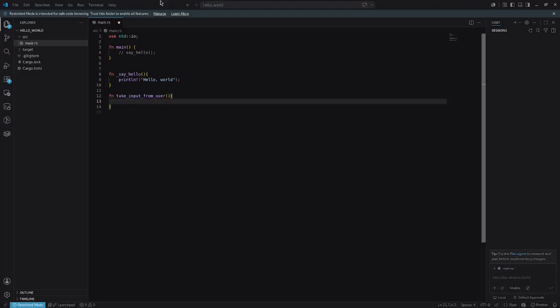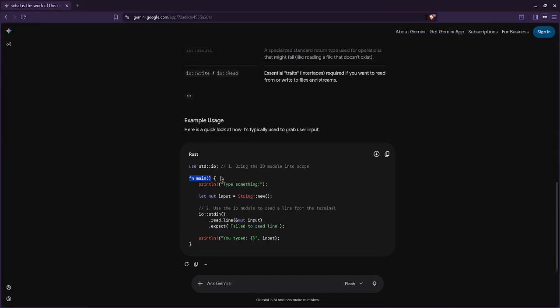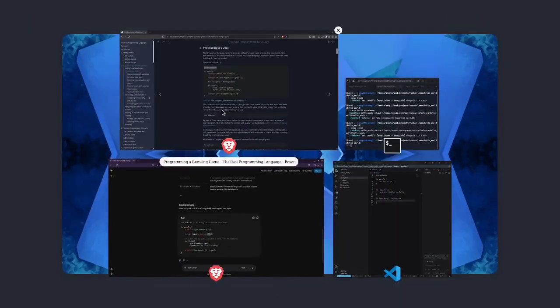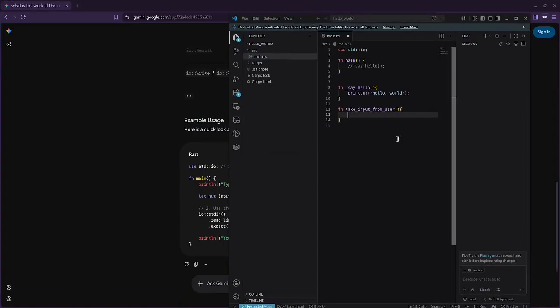Then we first want to take something from the user. So you can println, type something. This is the entire structure that we need to make. So you println, type something, then you let mut input. Let declares a variable. Mut means the variable I'm going to create is allowed to be flexible. If I just say let x is 5, or let name is maybe Coda, this name cannot be changed. It will always be Coda. So let's println, hey, type something here.